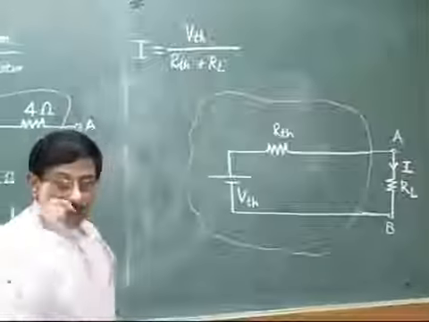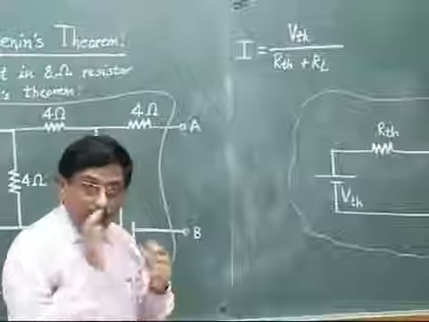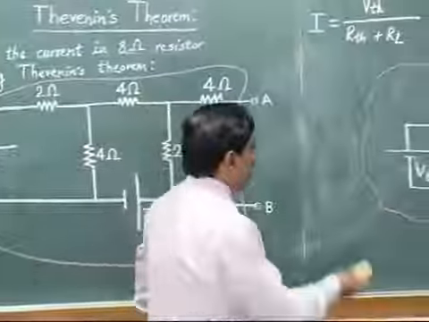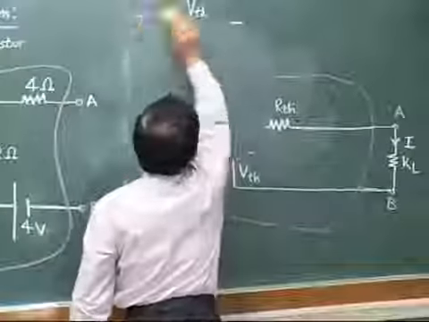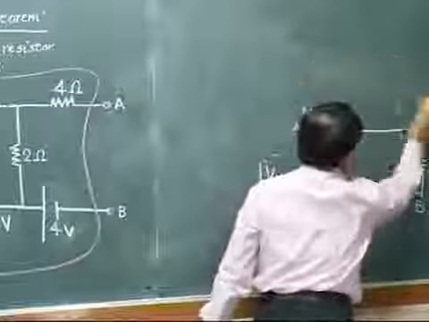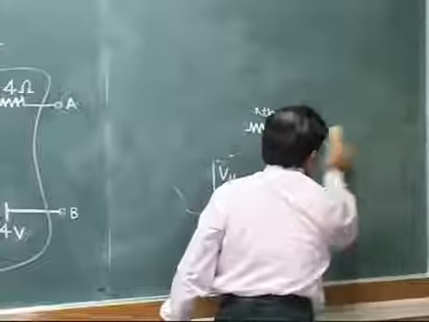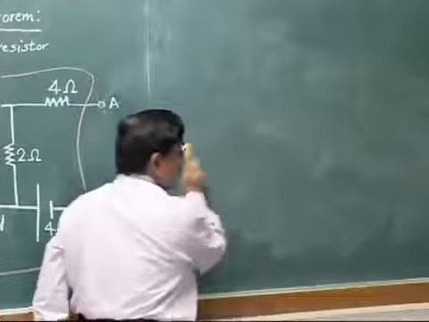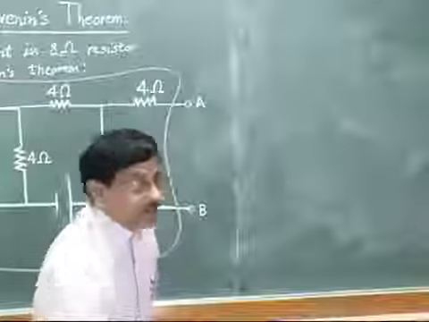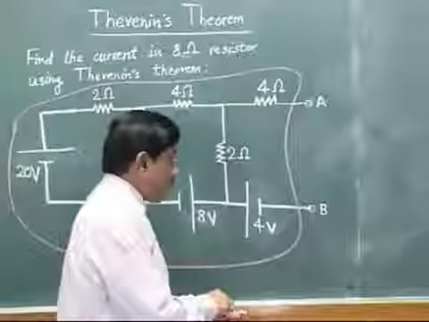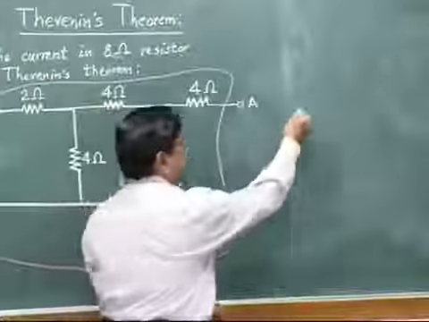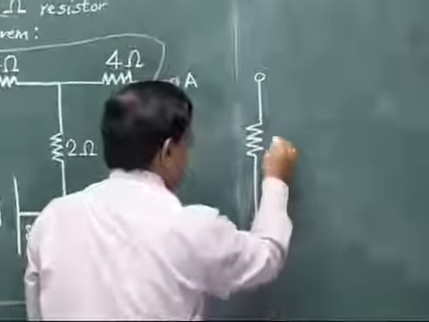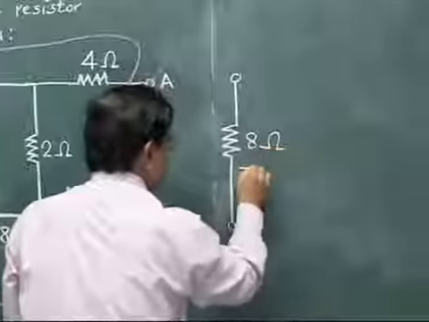Okay. So we have to solve this particular problem using certain steps. I have told you that we can do that in 5 very easy steps. But once we understand the steps involved, we will find that we can solve any such problem using the same 5 steps. Okay. So the first step was we have removed the load resistance of 8 ohm from the circuit. Okay, this was our RL.